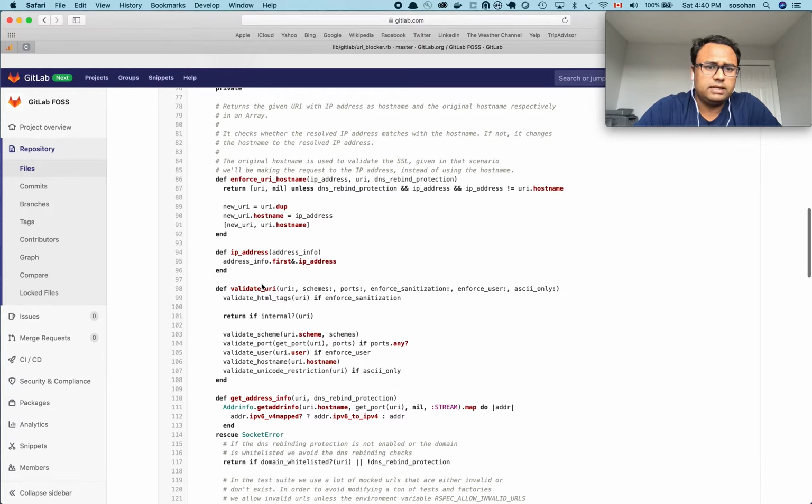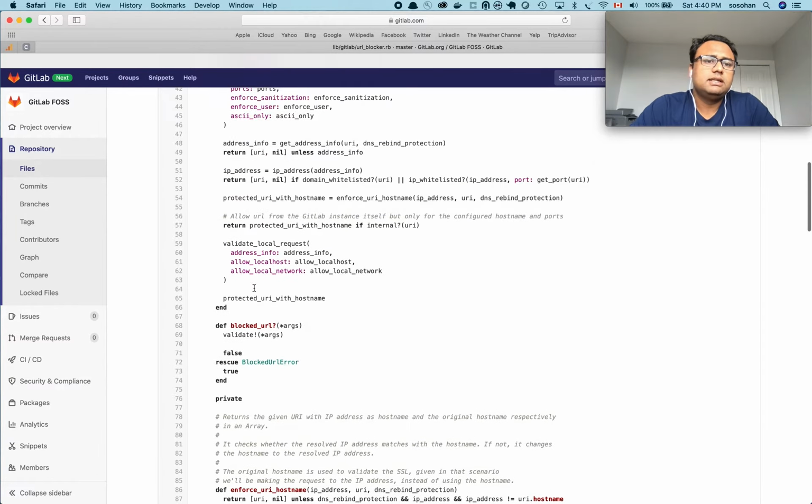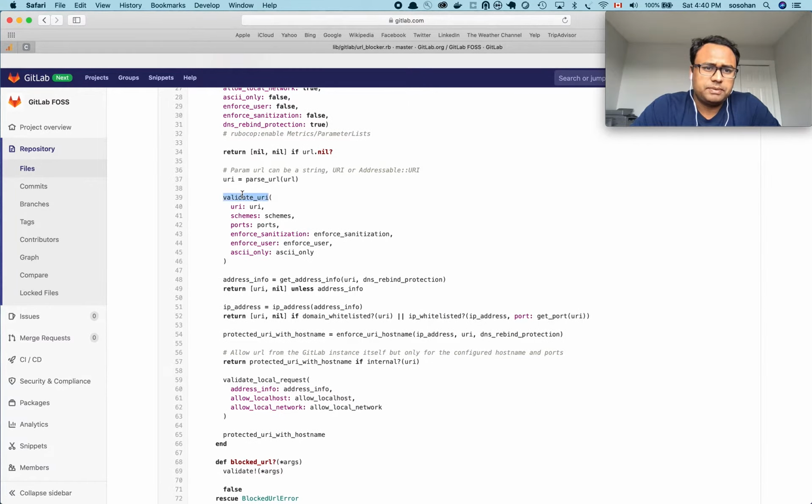Okay, so this is the validate URI method. This part is confirming that the outgoing URL itself is valid. Now let's see what happens after. So it validates the URL, then it validates the address information. That's where some of the other security checks are.